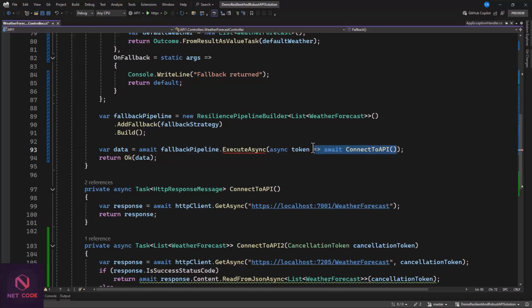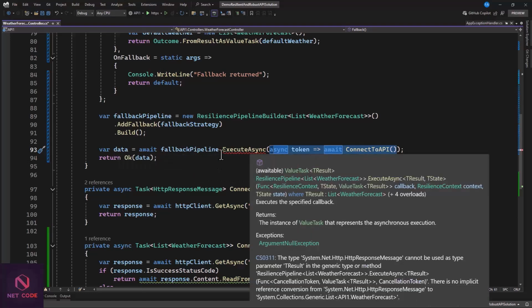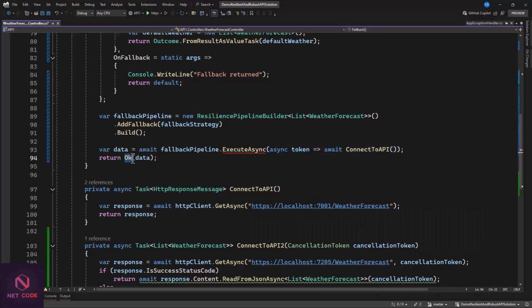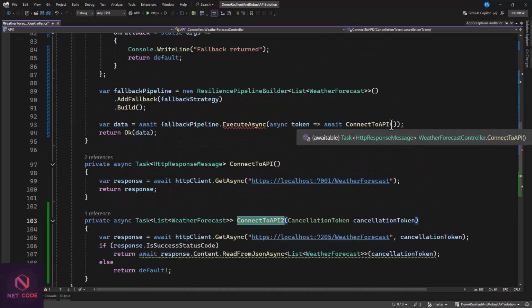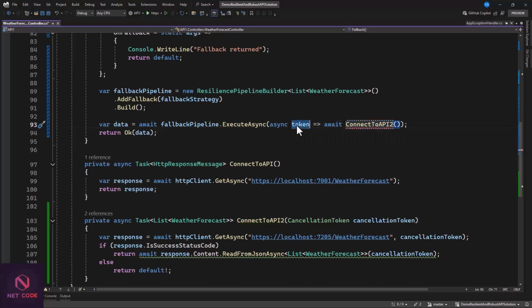Now this request, we don't need any token. It is only the timeout, that's why we needed the cancellation token, but with this, we don't need that. So we can just return, get it straight ahead here, and I return data as an OK type. Okay, so this is returning an HTTP response, so we don't need that. We have to return maybe a list of this. We can still pass in the cancellation token, which will still be okay because this returns a list. So maybe we can grab this, copy this token in here, and now pass the token in there. Very simple one. Now let's run this and check it out.